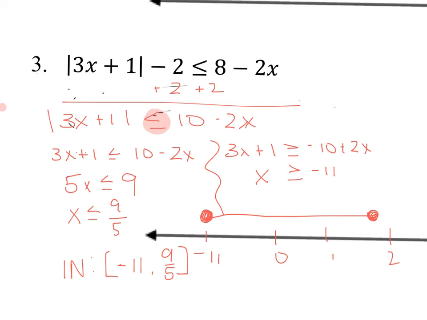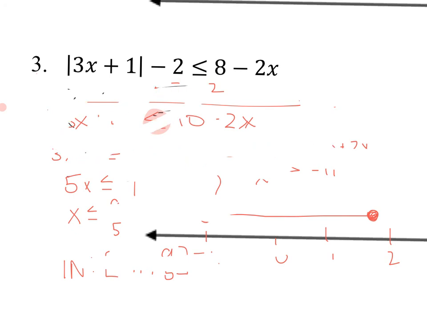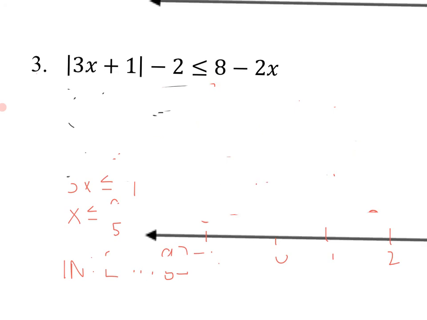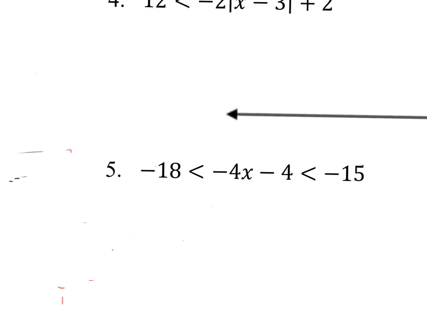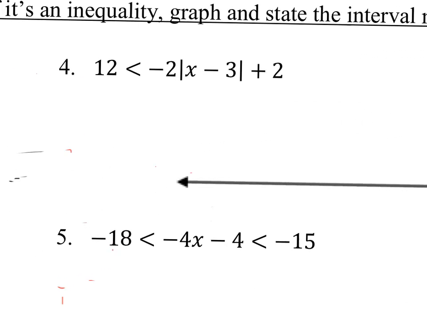So let's keep going. I'm going to go ahead and erase all of this. I wish I knew how to make this easier for me to erase all this, but that's cool. I'll just erase it. Worst case scenario, if I'm going too fast, just make sure you're pausing this video and we can keep going. So now we're going to go ahead and do number 4, which is up this way.